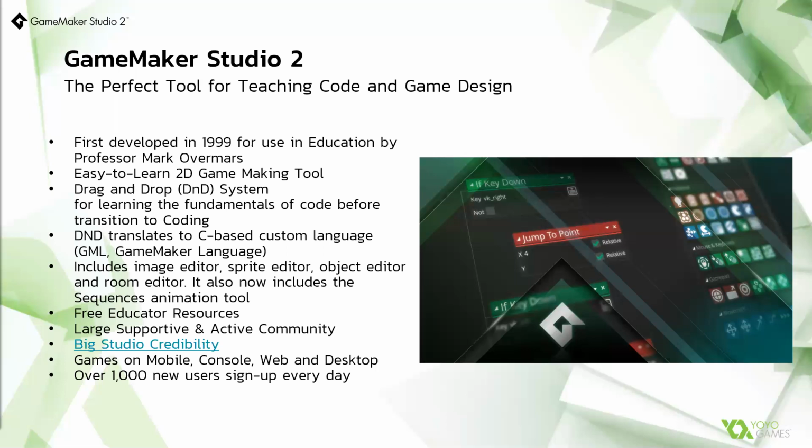And we have a really large, supportive and active community. And when you receive these slides, if you click on the next link, you'll go through to our showcase. So we have a lot of really big games that have been made with GameMaker. The iPad Game of the Year for 2019 is made with GameMaker. There's a lot of games on console and on mobile and on PC, etc. And we sign up over 1,000 new users every day. Most of them are young people just wanting to start their journey and learn how to make games themselves.